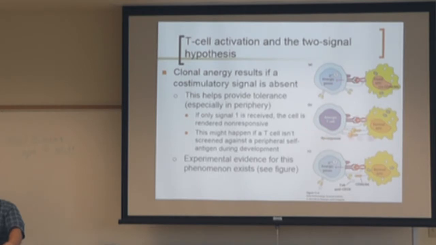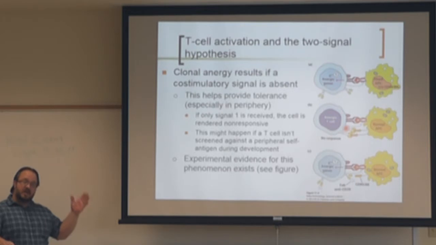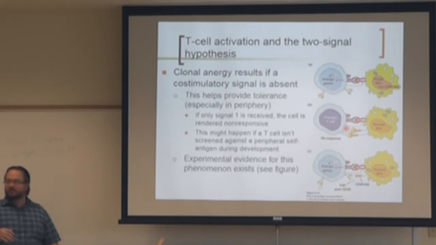Oh, when they're talking about response here, I have to go back and look at this experiment. I think they're talking about the second response here, for example. If you have that primary response, if you don't have co-stimulation, and then you take those cells and try to stimulate them, even if you have co-stimulatory molecules at that point, they won't respond. Once so, that type of anergy is non-reversible.